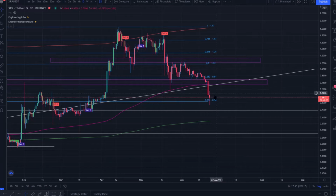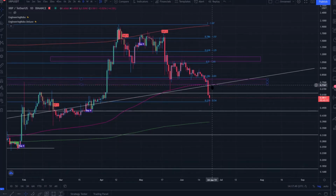That's going to be a very high technical bearish indicator in my opinion, and I do believe there's going to be perhaps a bit of sell pressure off of that range. So even if we were to bounce and recover, interaction with 72 cents I do believe is going to be very significant resistance, and we will likely need a lot of momentum built up at the lower range of support before we can break that range.